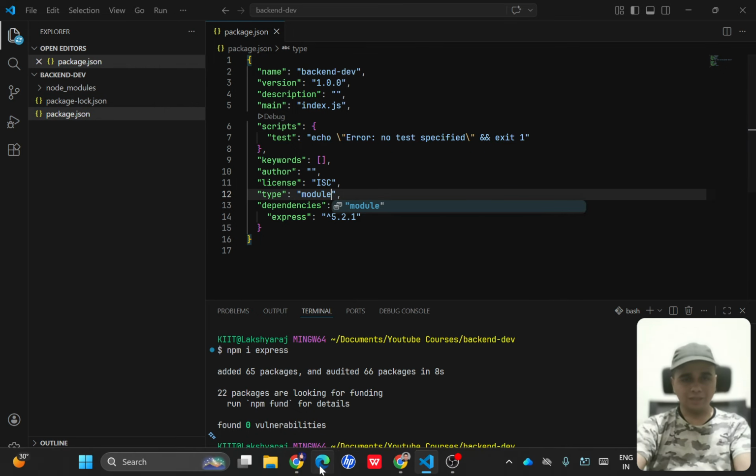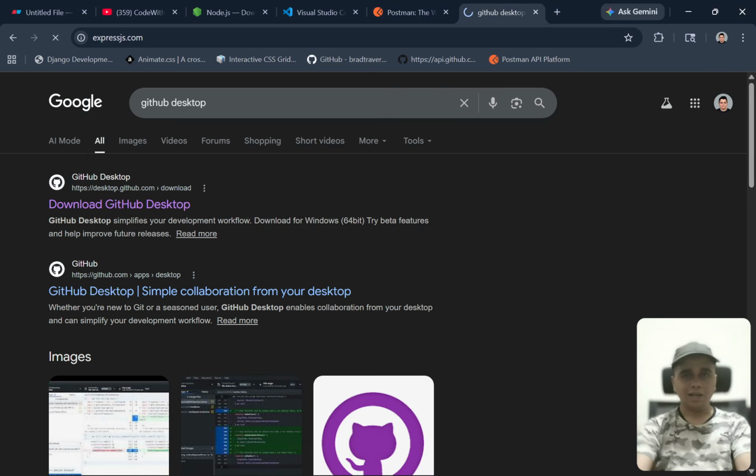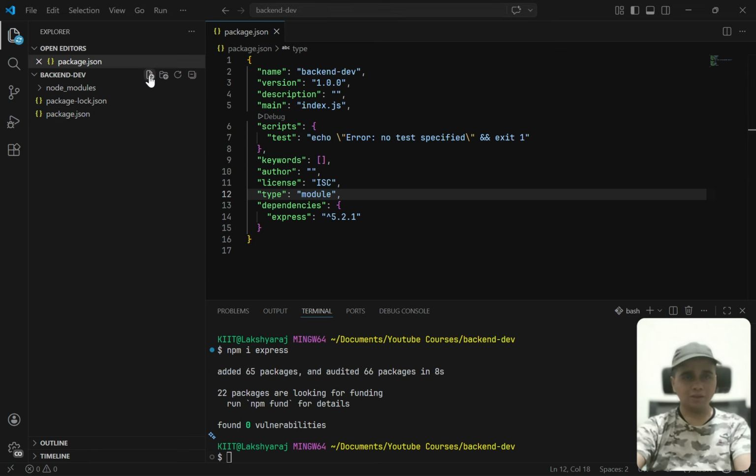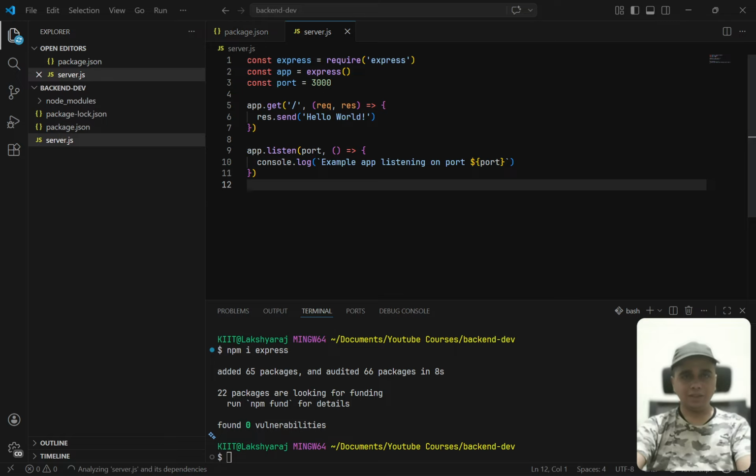Here I'll go to the express website, and I will show some laziness and copy this code that is given by Express and create a server.js here. Paste it in server.js.